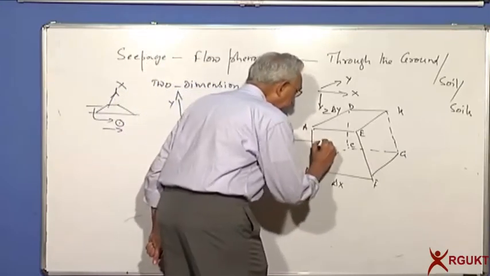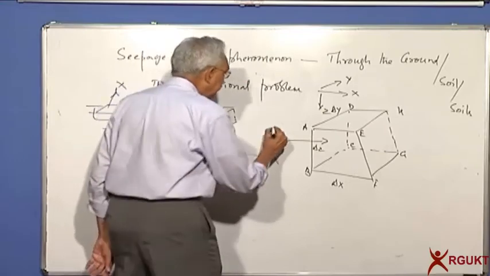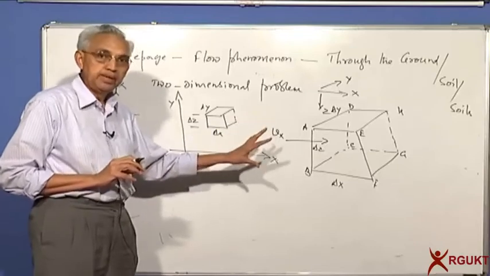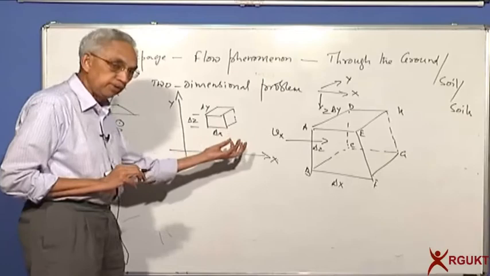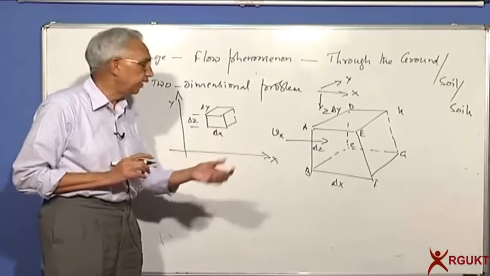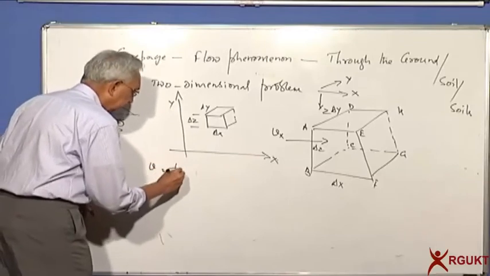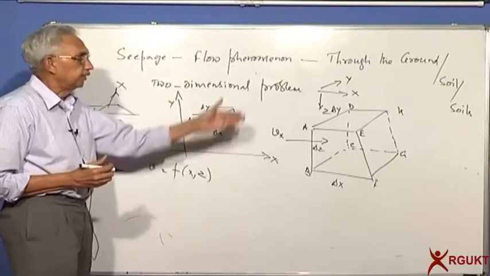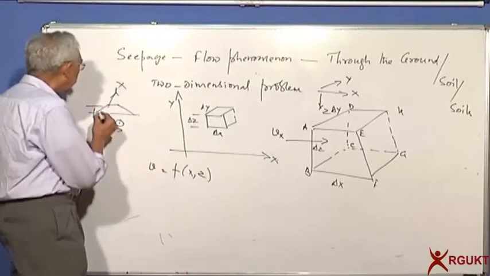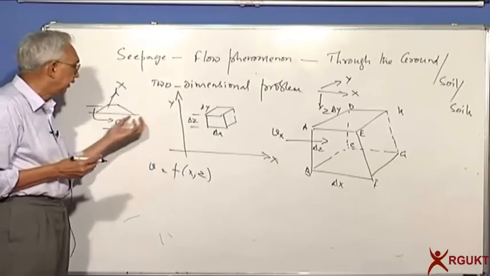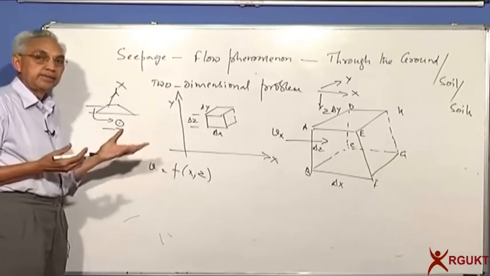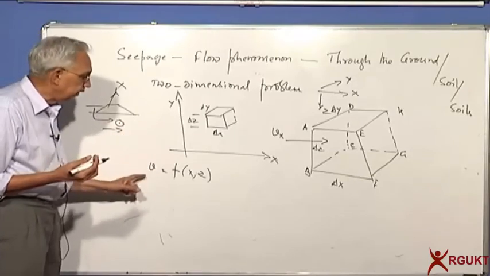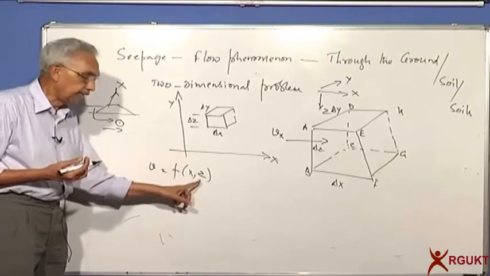Let us say the velocity of flow into the element is Vx. A certain amount of water is going inside the element. This is a very small infinitesimal element. Now these velocities need not be constant. They vary with distance. Velocity is a function of x and z. That is, the velocity varies in the x direction, also in the z direction, because as you can see, where the gradient is high, the velocity will be very high. Once it travels and comes down here, the gradient is very small, it is losing head, and so the velocity will be smaller. So v is a function of both the distance coordinates x and z.